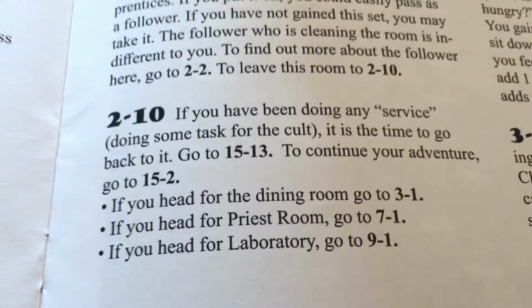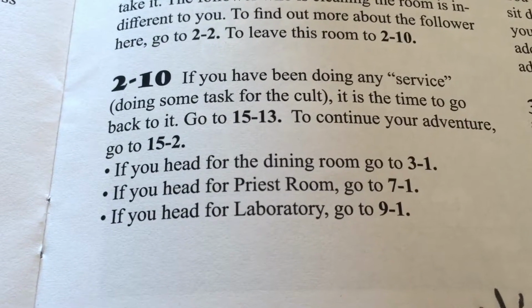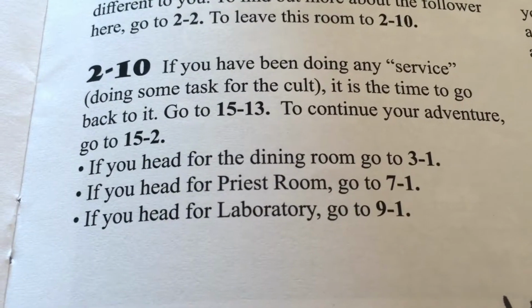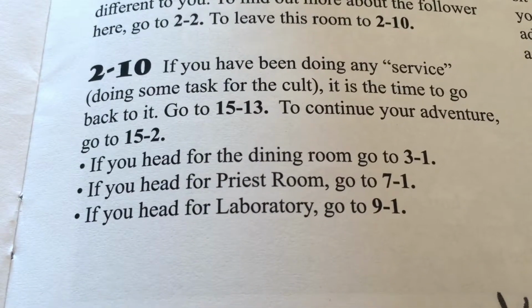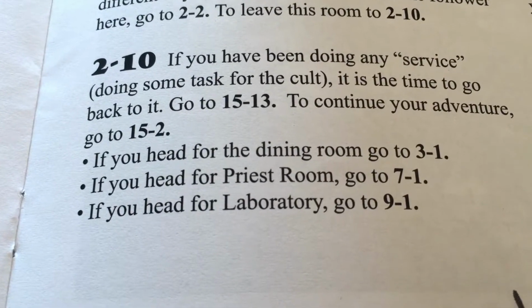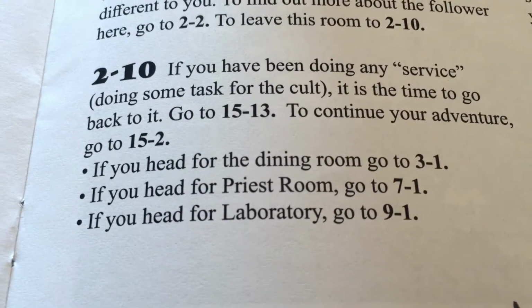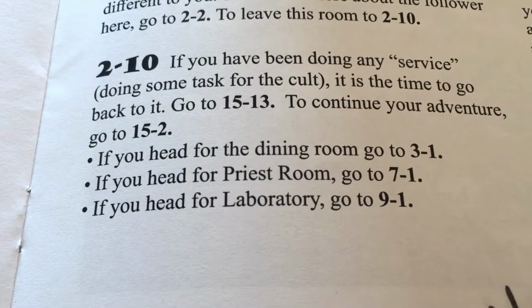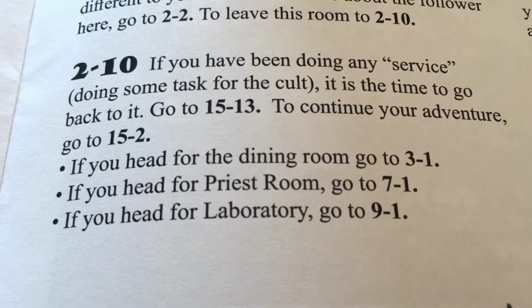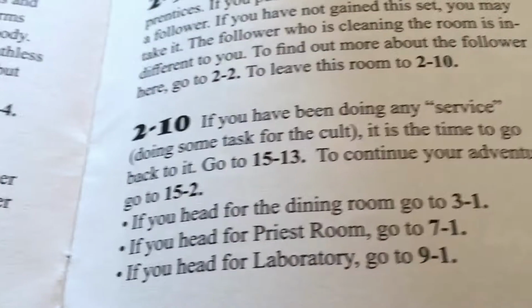I still don't understand the service stuff. If you've been doing any service, doing some tasks for the cult, it's time to go back to it. Go to 15-13. To continue your adventure, go to 15-2. If you head for the dining room, go to 3-1. If you head for the priest room, go to 7-1. If you head for the laboratory, go to 9-1. Do you want to pick one of those rooms or go to the continue your adventure paragraph again? I don't understand. I don't know. I guess this is... Let's pick a room, I guess. I guess the laboratory. Laboratory, 9-1.